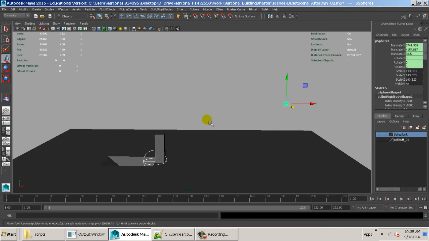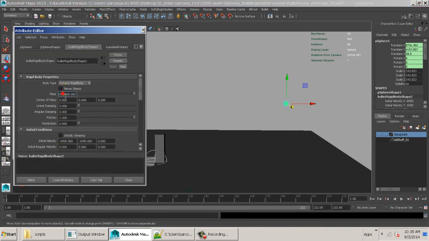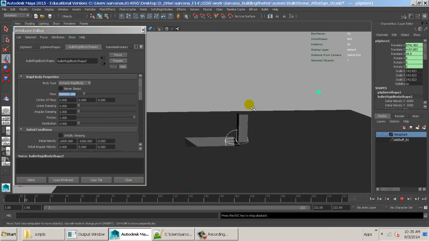Okay, and if we're hitting it from the top, we might even be able to go in here and take that mass up a little bit more. Again, do extremes and then do some tweaking. Okay, whoa, still way too much. That's why we do the extreme. Then we can come back and tweak it. So now I'm just doubling it to 2 million.